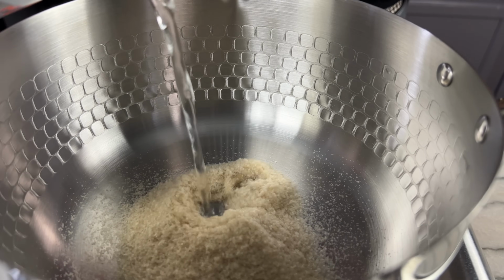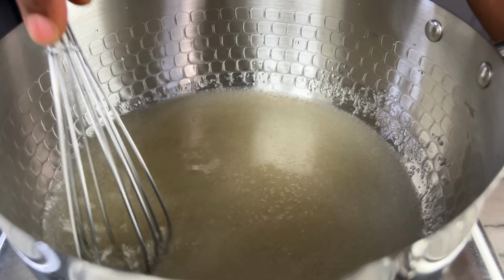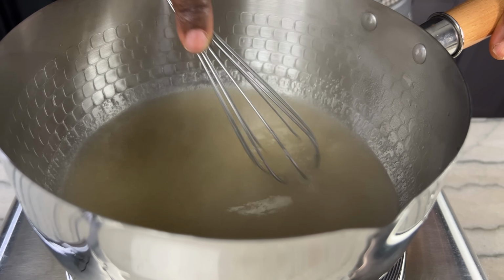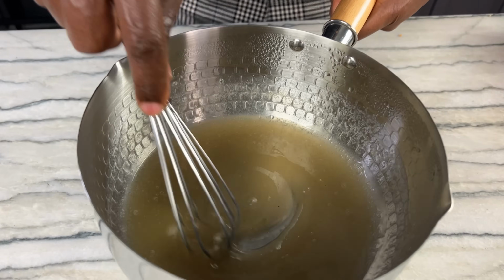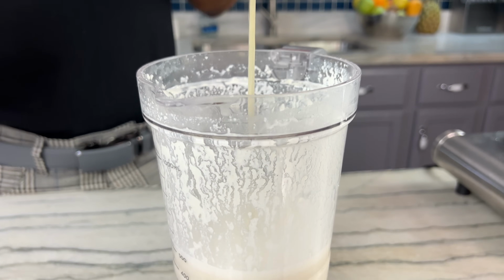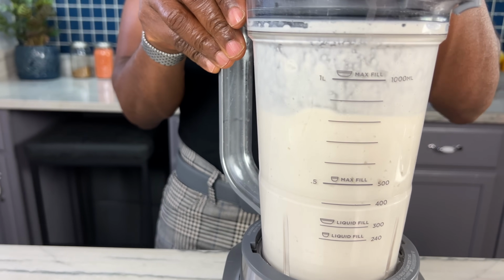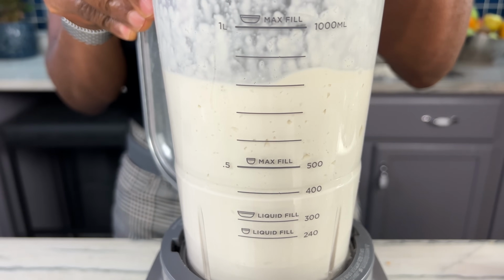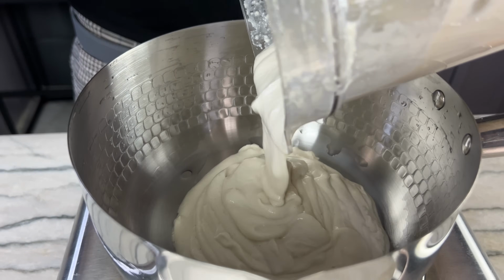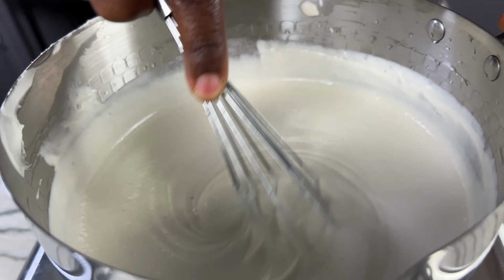So as you watch this process, you'll notice that as the agar dissolves and comes to a simmer, it will begin to thicken. Now once it's thickened, we'll add it to the blender with our other ingredients and blend it again until it's well combined. Then we'll transfer it back to the saucepan to activate the arrowroot. This whole process of adding the arrowroot and the agar is to thicken our mixture so that once we refrigerate it, it sets really nice and has the consistency and the firmness of a regular cheese without all the junk.